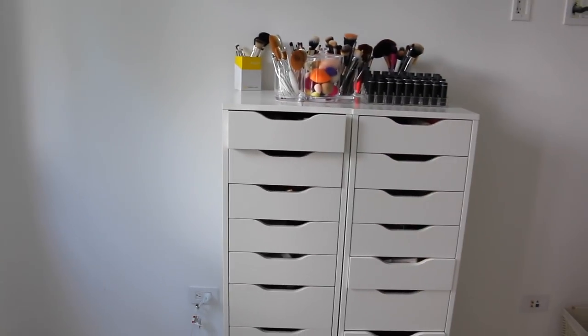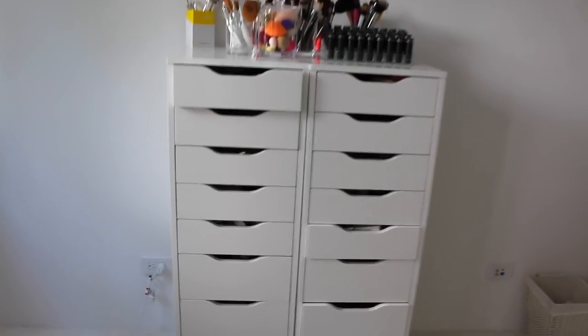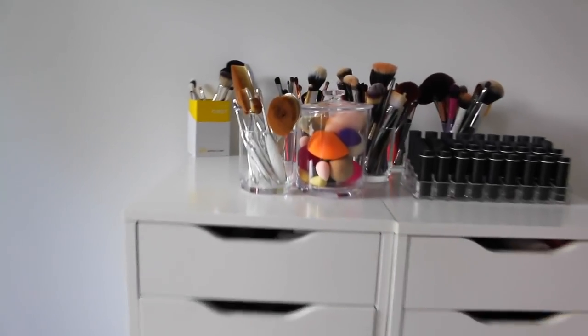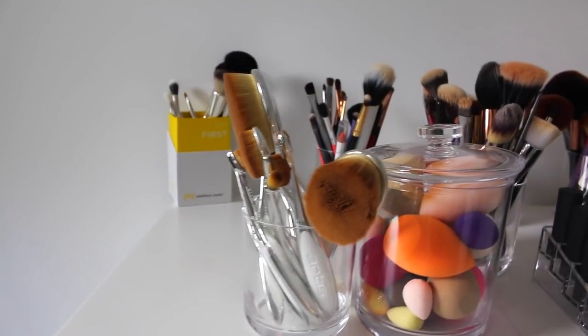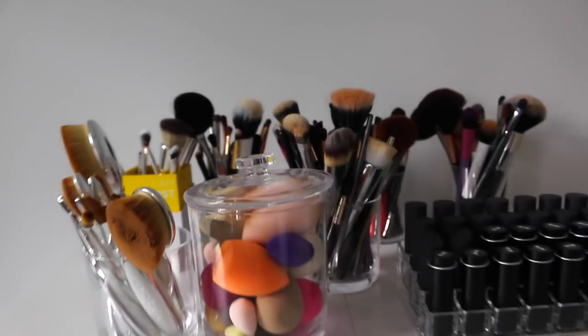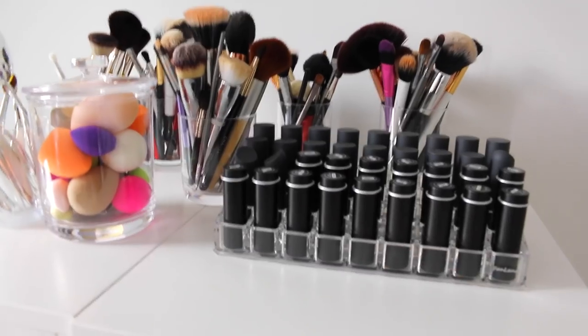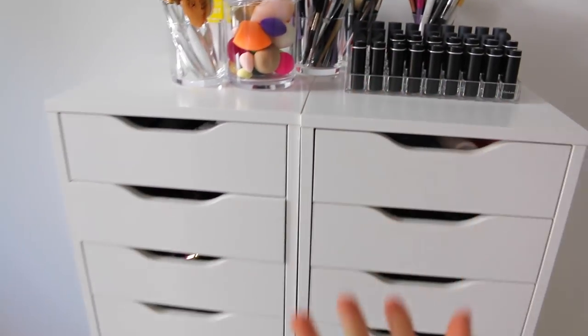Right to the left of my desk, I have a door but it just goes to the bathroom — I never use it. When you come to the right of my desk, I have my two IKEA drawers. Is it bothering anyone else that they're not closed all the way? At the top of my IKEA drawers, I just have all my makeup brushes — I know they look a little bit crazy, but that's kind of what's happening. I also have this little lip collection of lipsticks, and then I have all my makeup in these drawers.